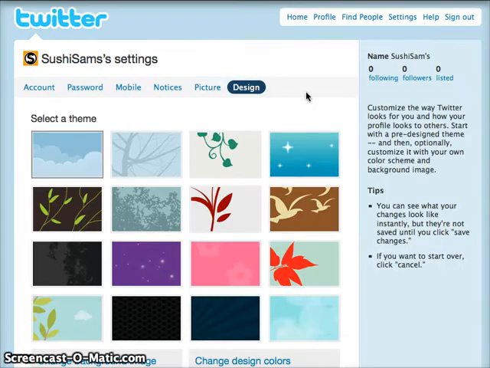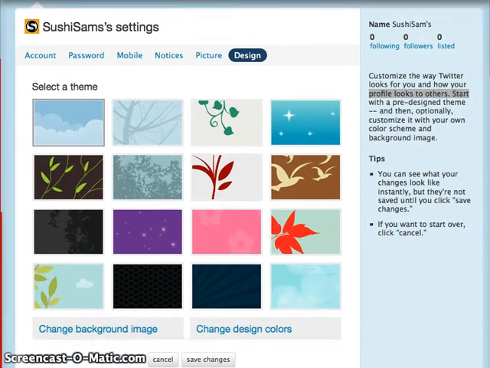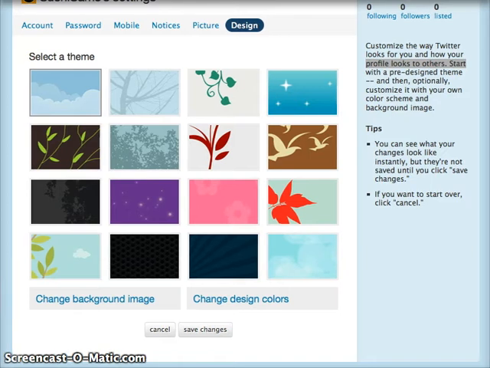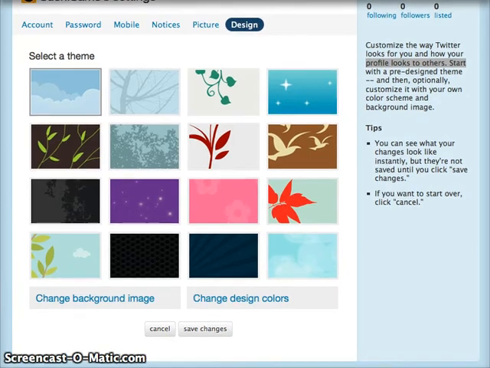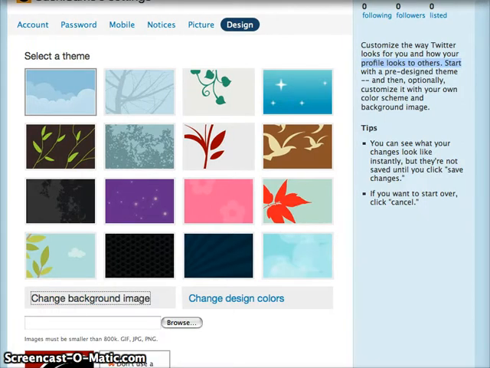Let's go over to the design section where we're going to add our background. And again, ideally you already want to have a background created for you by your designer, your web designer, graphic designer, whoever. You want to make it kind of a large background. Twitter already has some defaults here set up, and you can see the orientation. It's longer than it is tall. So you can settle for one of those, but what we really want to do here is brand your Twitter page. We want to make it look like your website, your menu, something like that.